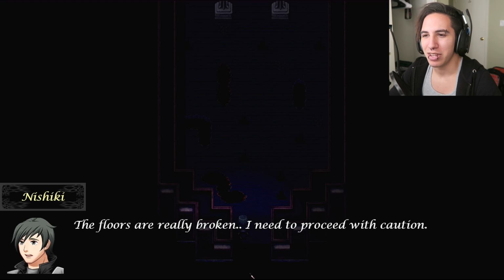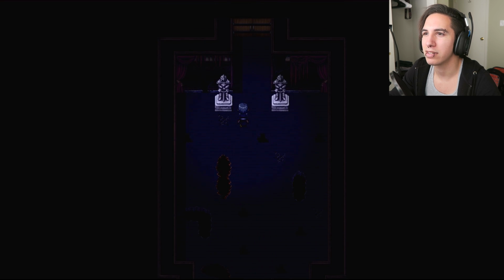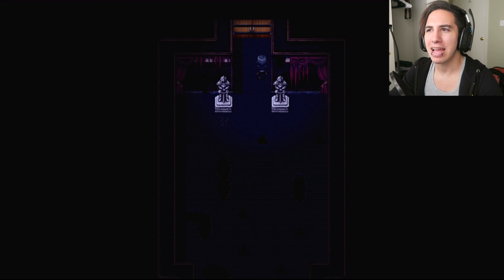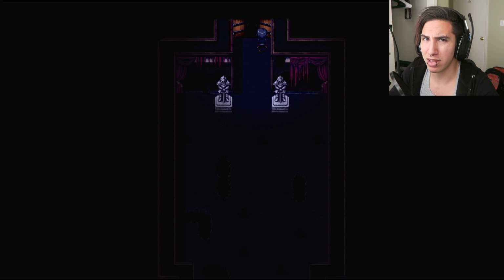So. The floors are really broken. I need to proceed with caution. Can we fall in? Okay, I can't force myself to fall in. What's this way then? I should check these really quick. Nothing? Doesn't seem like anything's here. Should I try to use the key on this door? The door unlocks.